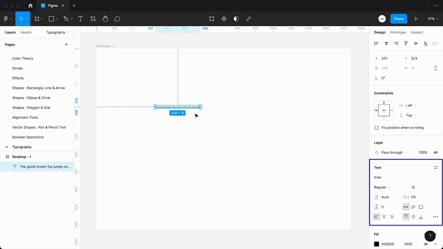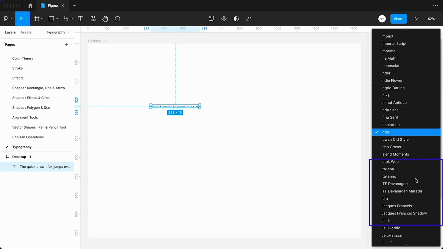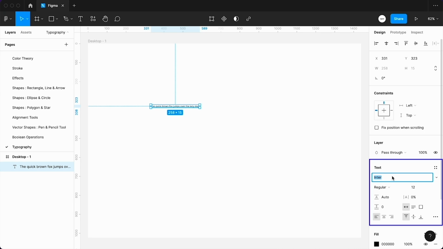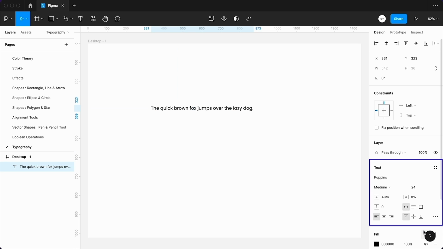As you can see on the layer panel, we have the text properties that are attached with this text. Let's explore each property one by one. The very first option is for changing the typeface. We can choose any typeface from here. We can use all the typefaces that we have explored on Google Fonts. For that, we just have to type the typeface name. For example, let's say I type here Poppins. The next two options are for changing the font weight and font size. Let's say I change its font weight from regular to medium and its font size from 12 to 24. We can also put the font size manually. Let's say I put here 36.